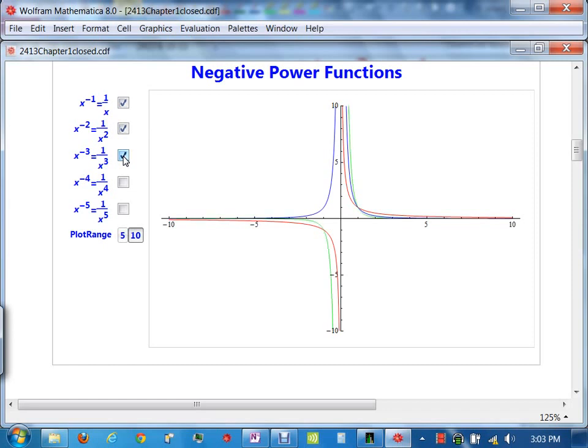So we have asymptote, here's x to the negative 3, which is the same as 1 over x cubed. X to the negative 4, it's like a volcano again. X to the negative 5. All of these have that weird thing happening at 0 though, right? They also have another property.